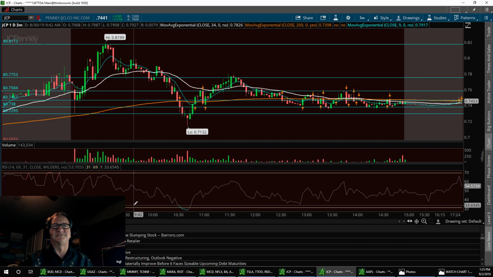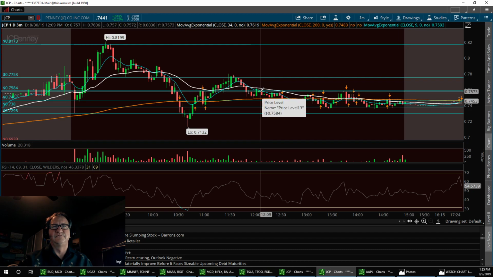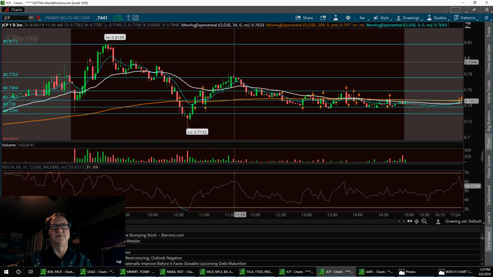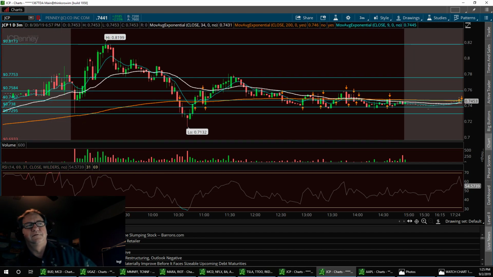There's nothing I missed there. Maybe just right down here would be a low. But actually I got it going down lower for my support level. And resistance we've got to break is still going to be that 81.73. So that's J.C. Penney's.